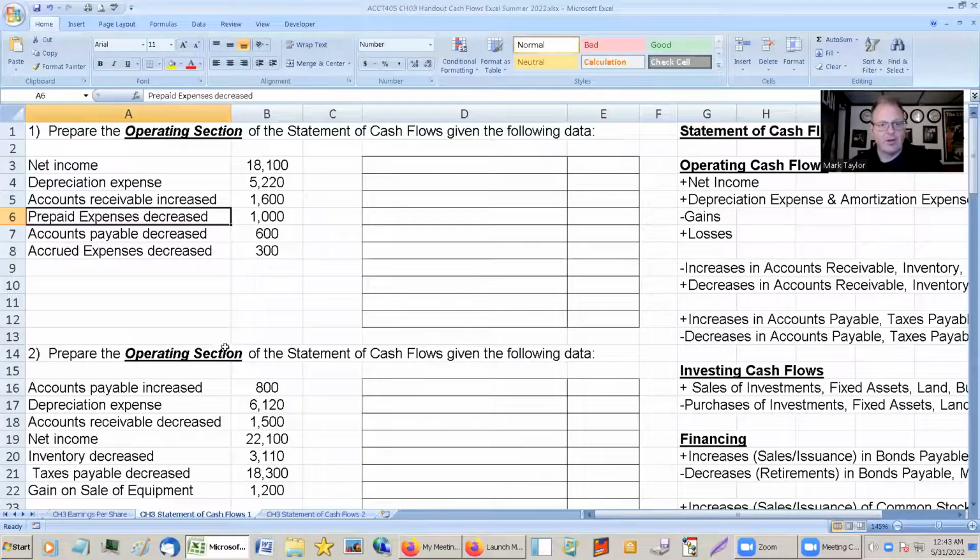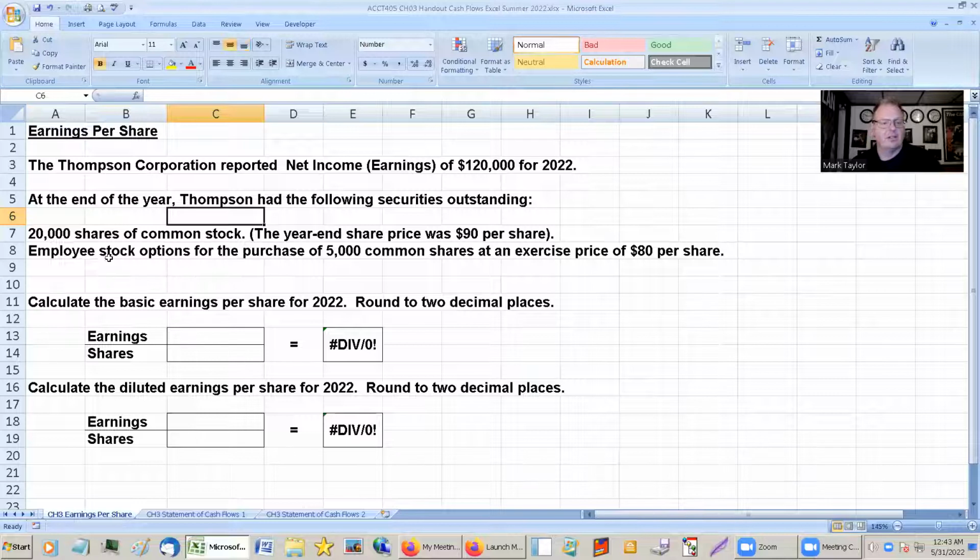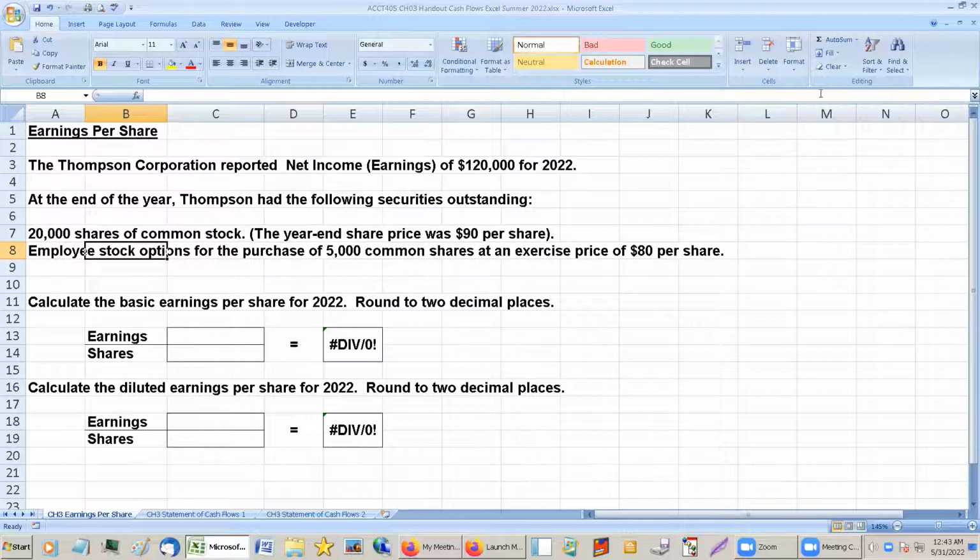Nope, that's not chapter 3. Here's chapter 3. And we're going to do two things. One thing is real easy, and the other thing is really hard. So let's start with a really easy one first.